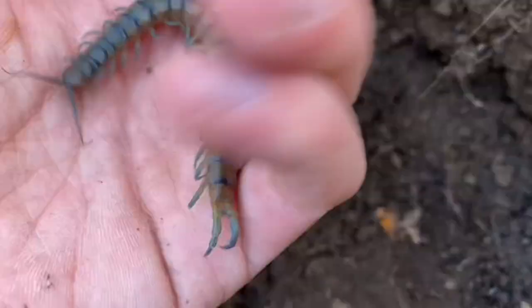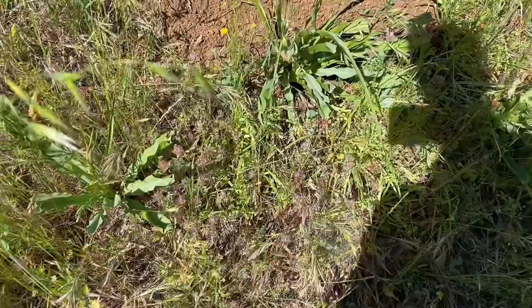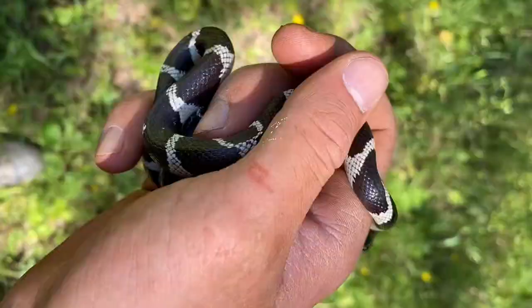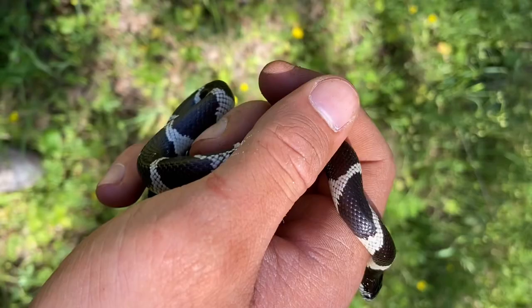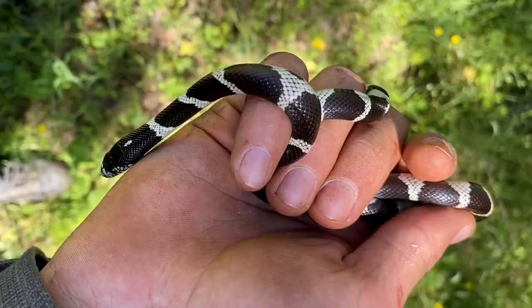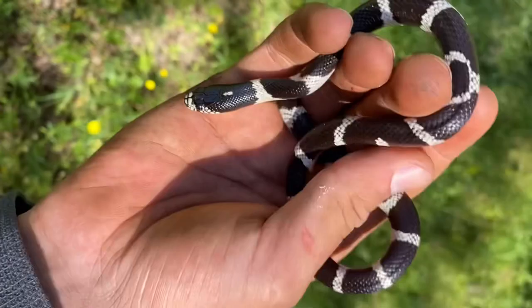There's a kingsnake on the crawl in there, not sure if you can see it. It's exactly for that reason that not only should you look where you're walking — because you may encounter rattlesnakes if you're in regions where they occur — but you should also watch where you're stepping. You may accidentally step on a snake that is more or less defenseless like this one. When I'm walking through fields, I'm always looking down to avoid crushing sensitive plants, especially flowering plants, and snakes and other animals.